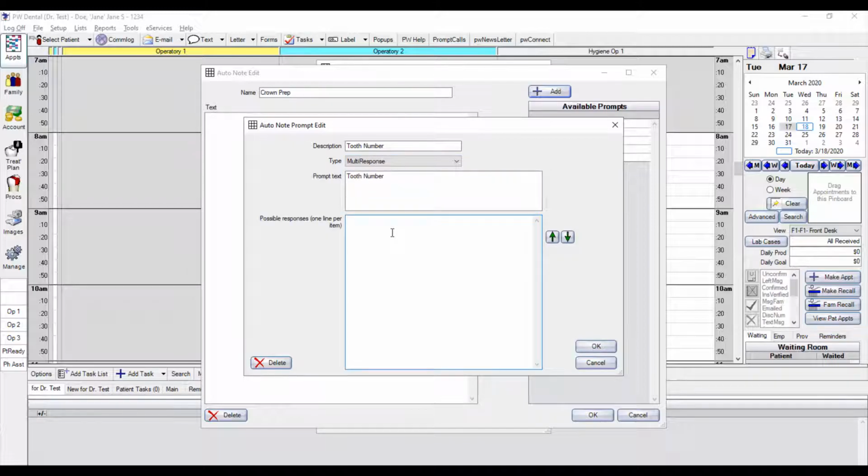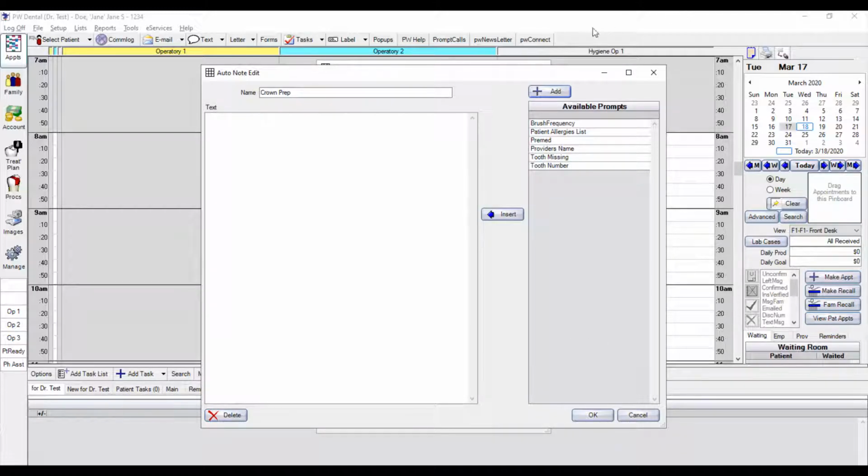At this point, add the tooth numbers one per line consecutively from 1 to 32. In this example, I'm only going to do up to 8 teeth. Now that I've added my desired teeth numbers, we'll click OK to save your prompt.